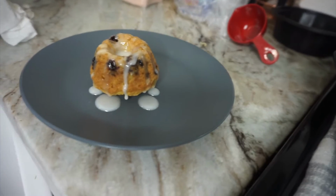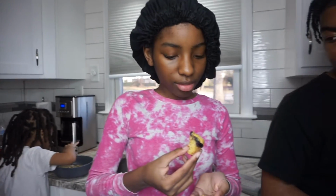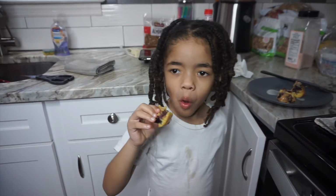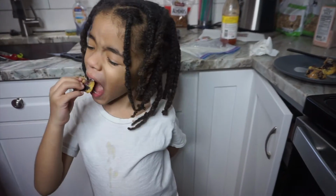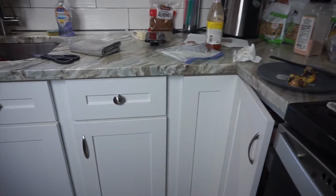All right, guys. Now we're about to taste it. Let's cut it up and taste it. All right, Ava's gonna taste it. She's our first taster. It's good. It's good, Ava? Mm-hmm. Yum. I don't like lemon that much, but that's good. What do you think? Wow. That's good. Okay. So I'm going to taste it. All right, guys. Here's my piece.